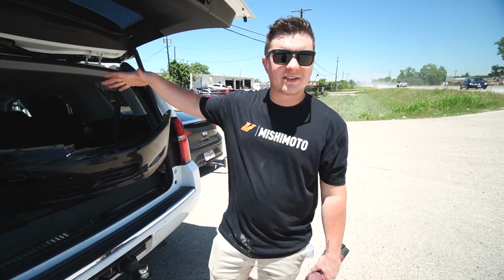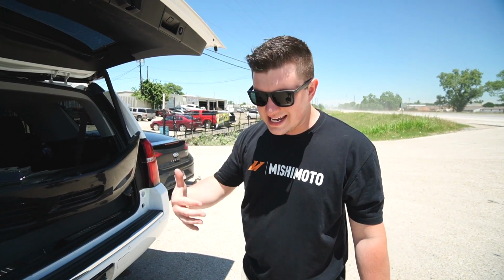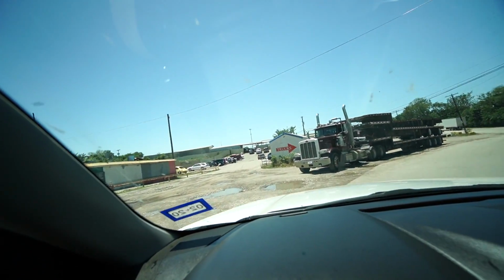Really good that we found this, but I still need a hood. There's another pick and pull right down the road, I think. Yeah, we're gonna go check that one out because I need a hood. All right, we made it to the next place. Let's hope, I think, Victoria, you said they had a few Civics here.